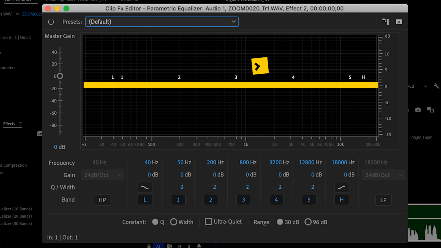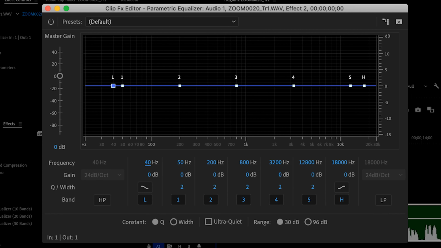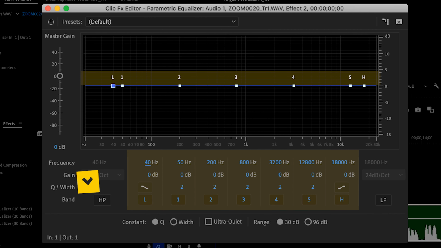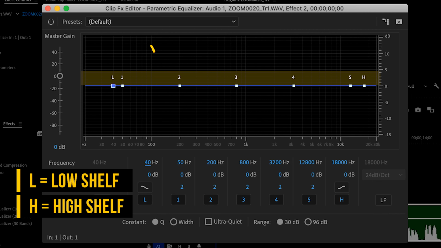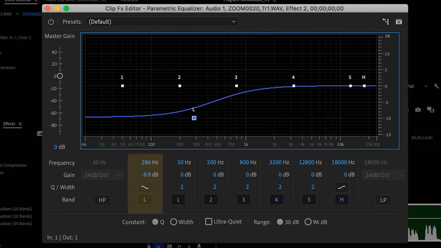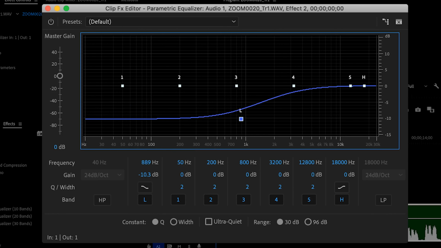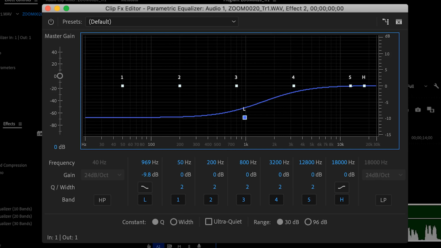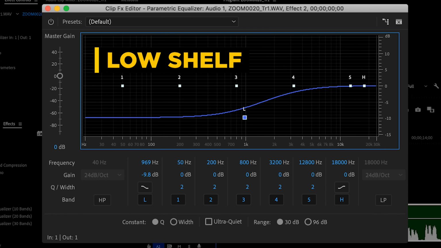So let's take a look at the actual chart itself. I've got a line going across the center. This is called flat, right there at 0 dB. We've got 5 bands and 2 shelves: one is a high shelf and one is a low shelf. Let's take a look at the low shelf first. If I bring this down, you can see it's affecting all the frequencies behind it. Right now I've got it all the way at around 1K, which isn't really a low shelf, it's just an example of what we're looking at. But look at 200 hertz: the line stops curving and flattens out. Everything behind it is brought down equally by that amount. So that is a low shelf.